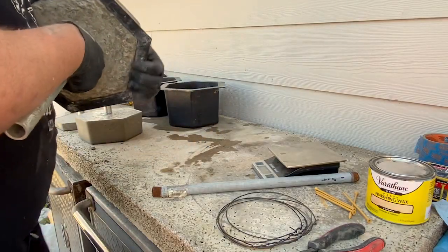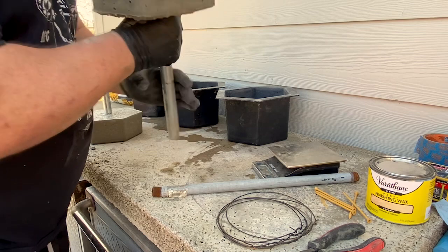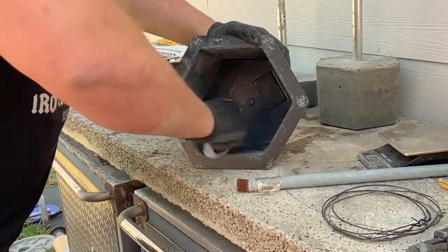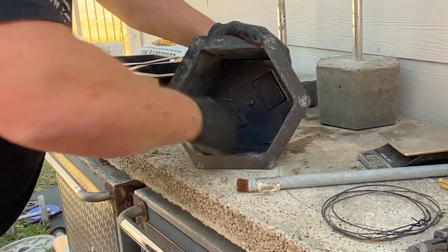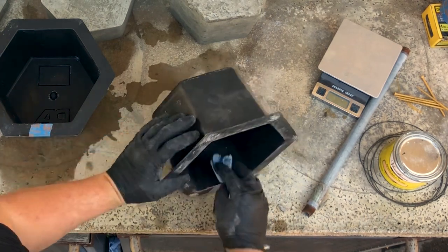The more you hold moisture into the curing process, the stronger it is. Set this mold aside for two days to cure and have patience — the longer you wait, the stronger the concrete will be and the easier it'll pop out later. If you don't wait long enough and the concrete is still green, you can actually pull the handle out and have to start all over. After two to three days, turn the mold over, put a little pressure on the handle, and push down on the back of the mold to create an air pocket so the first head releases. Once there's that air gap, it will come out very easily. Then wipe and clear out any debris, respray silicone or re-wipe paste wax, and start the whole process over again.